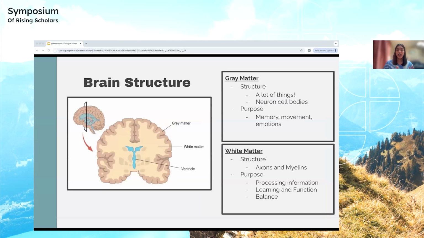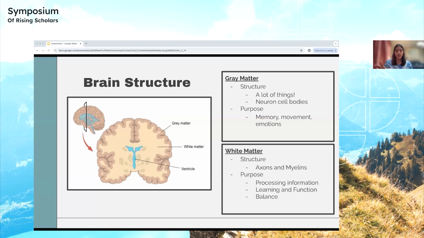All right, so next we have gray matter. Gray matter is a brain tissue that processes information and controls movement, memory, and emotions. It's crucial for communication. It's found in the surface of your brain and also in the deep areas of the brain, including the cerebrum, the brainstem, and the inside of your spinal cord, where it creates a horn-like structure.